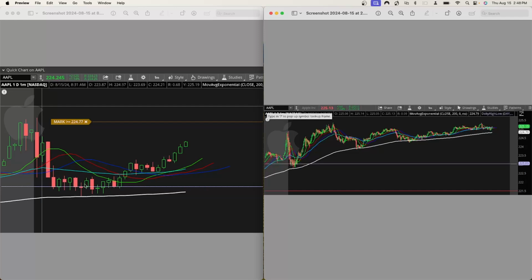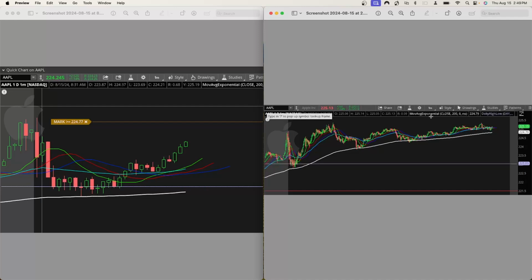So I'm seeing this just play out, just kind of straddle this line right here, and I'm thinking one of two things is going to happen. Either we're going to break below the 200, in which case I would probably stay out of this altogether today, or we're going to break back above the 50, and once that happens, we're really going to take off. So that did in fact happen, and then you can see right here on this big green candle, this is where it kind of really made its move, and we were sort of plateauing here for a few minutes. We plateaued right above the 50 for a few minutes, and then we just really took off.